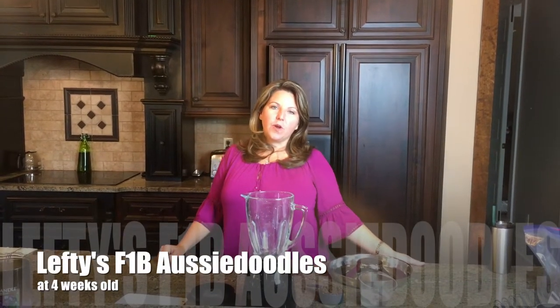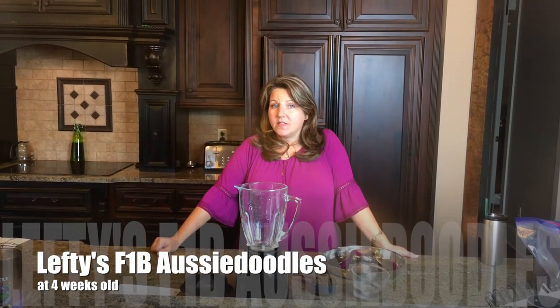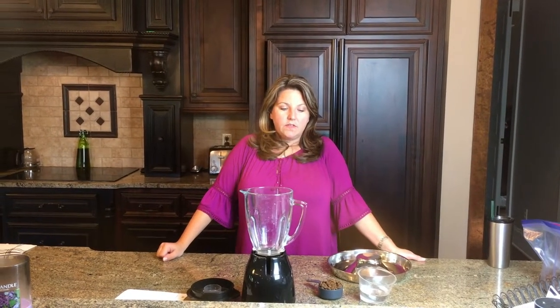I'm Michelle, and we're here with Lefty's puppies. They are now 4 weeks old today. The weaning process has begun. So last week we started with puppy mash about twice a day, and we would give it as a replacement of 1 to 2 nursings. Well, now Lefty is wanting to wean her puppies more and more, so we will start giving mash 3 times a day. We want to show you how we make the mash.